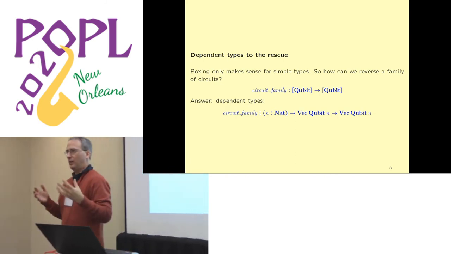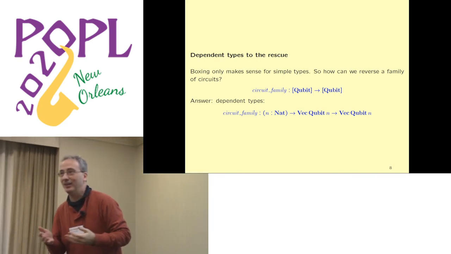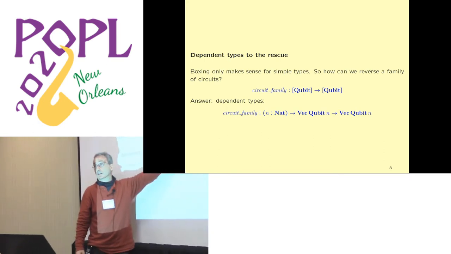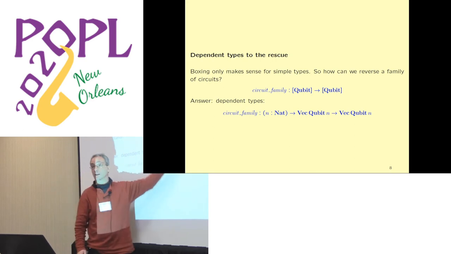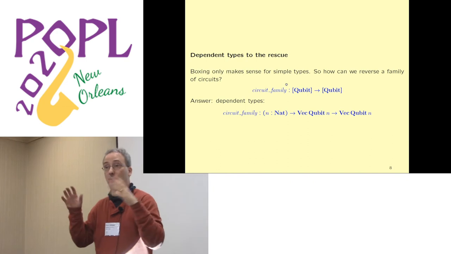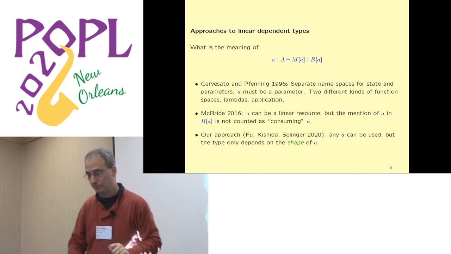So you would say, why are you separating them now when you just made a big deal about wanting to smush them together? The point is we can still have natural data types like lists of qubits. We just have to be sufficiently dependently typed that we can convert between these two, and then it can be type safe and convenient at the same time, right? Which is sort of what we want.